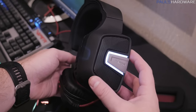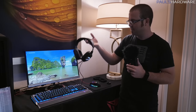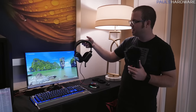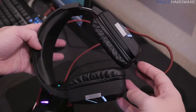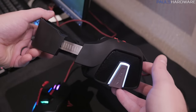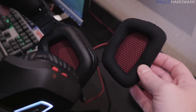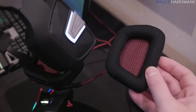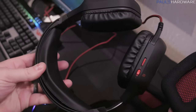I missed this one — this is the V370. This falls in line with the higher end: the V770 for keyboard, the V370 for headset, and the V570 for mouse. This one upgrades you to RGB on the sides, so you can adjust the RGB lighting. You also have that bass switch on the side. Very nice construction, pretty lightweight overall. For the V361 and V370, you have the option of swapping out the ear cups — it comes with a faux leather option and they also give you a cloth option, which is very nice especially if it's warm and you sweat.